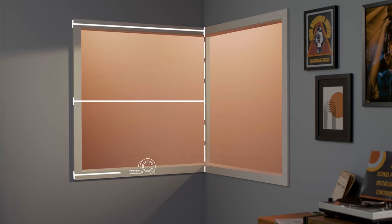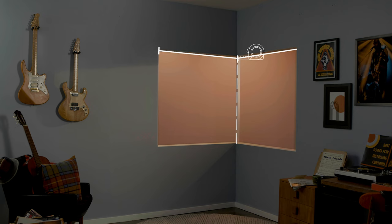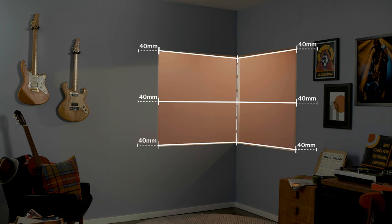For a face fit, measure the exact outside width of your window frame across the top, middle, and bottom. If your window doesn't have a frame and you're choosing a face fit, measure the total width of the window and add 40mm to each window — that's about the same width as a guitar neck. This extra amount takes care of your windows meeting in the middle, where the outside of the frame will sit. This is your shutter frame width. Then repeat the measurement for each window.